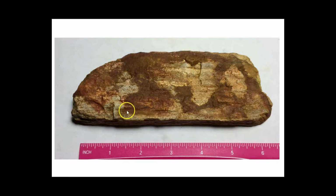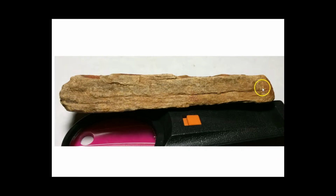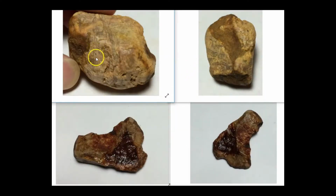Here's the side view of it. You can see all this red, this bloody substance, blood. It's just blood. It's got blood on it. And this is the other side, so you can get a good look at it. Now this may just be a piece of flesh. It's hard to tell, but it's interesting the way it's got all these different colors on it. And it's got the blood right here, that dried blood. And this is the back side, and it's got dried blood pulled down through here, and it's real bloody on the very bottom.